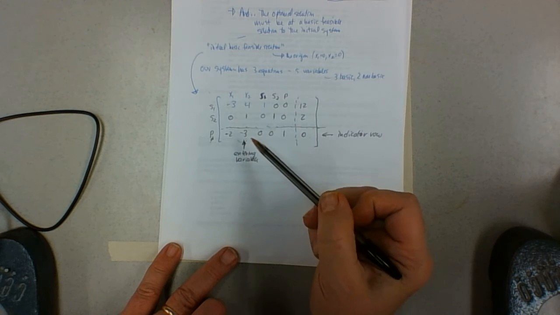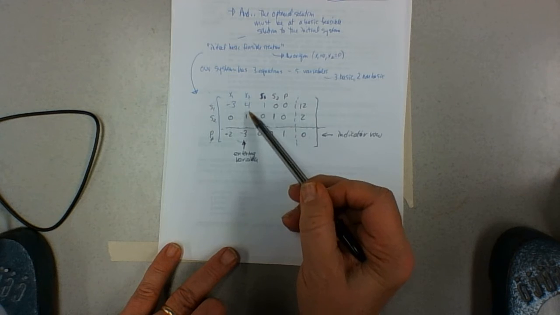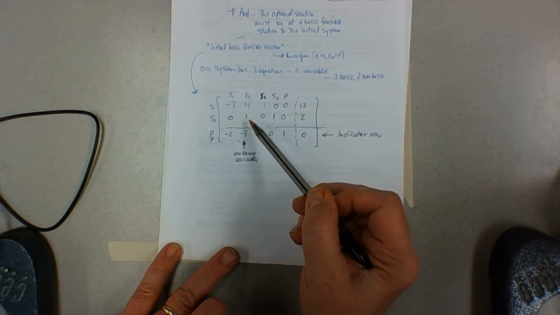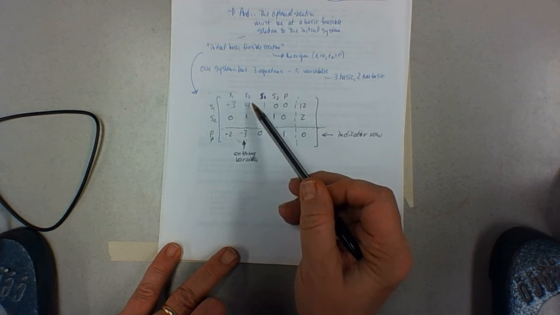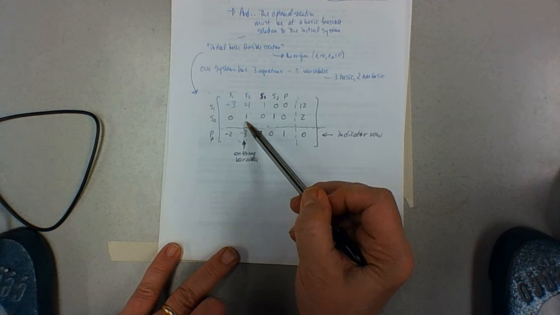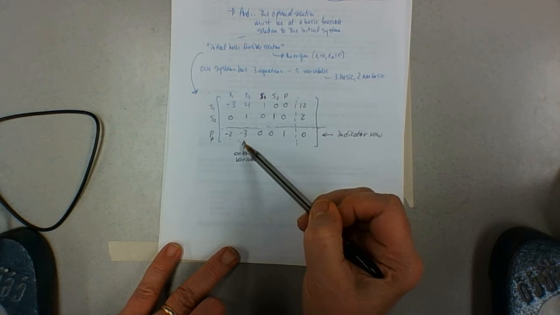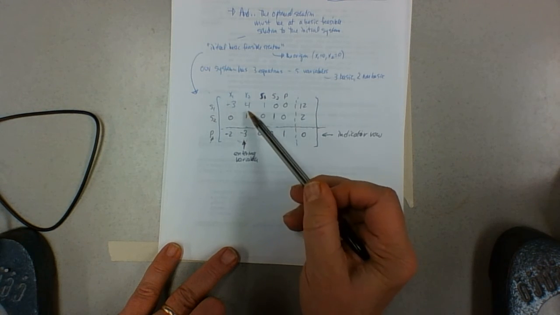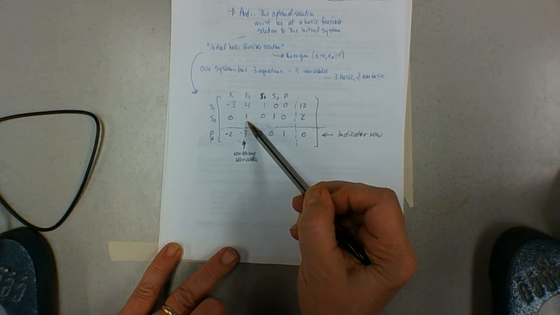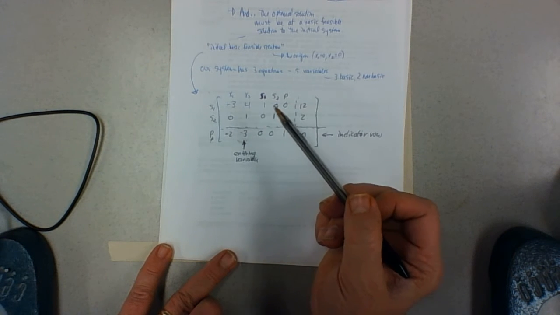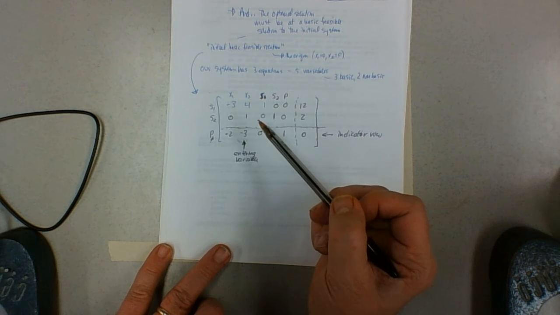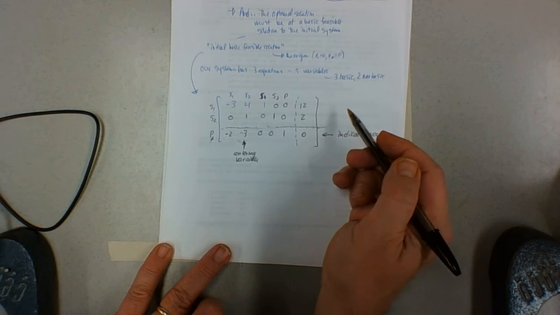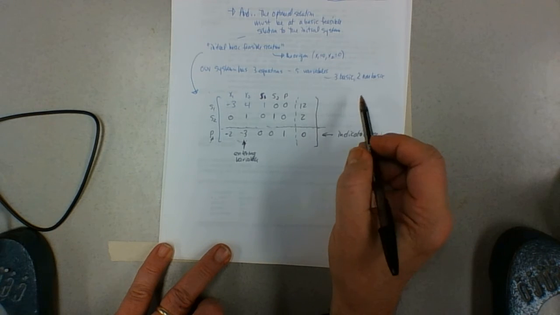Maybe I'll make this little note. If there are no positive elements up above here, so non-negative elements, there can be a zero, but if there are no positive numbers up above, then you're finished and there is no solution to this problem. So if this was going to be my entering variable and I looked up above the line right here and there were no positive numbers, then I'm done. I'm at a finishing place and there is no optimal solution. Okay, so that's one thing to note as we go along. I'll describe the flow chart maybe before I quit here.